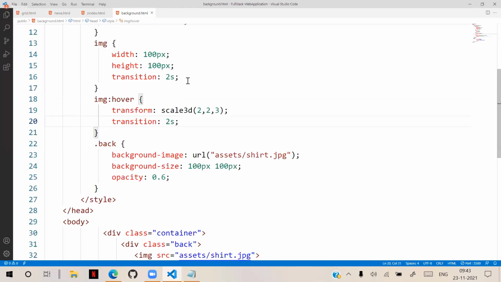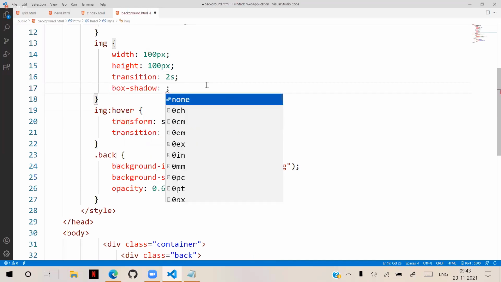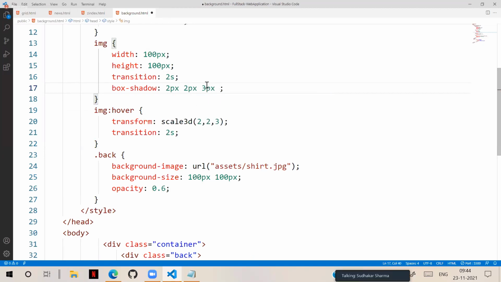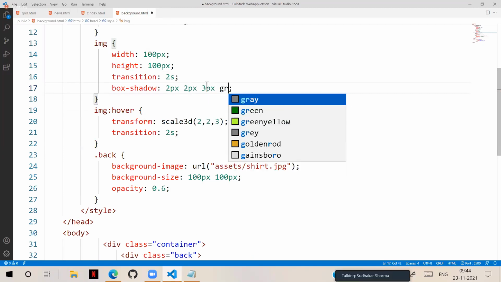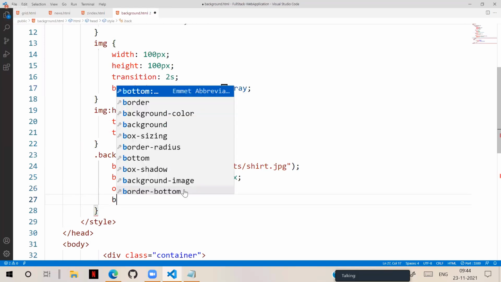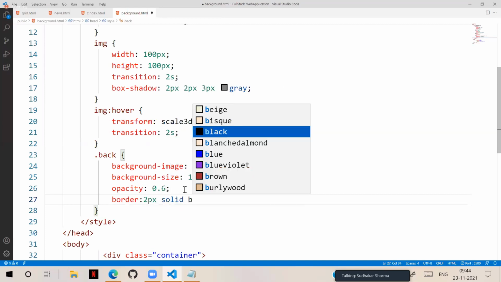For the image we will put a box shadow, as 2 pixel, 3 pixel, some gray. That is the box shadow. And we will give a border, 2 pixel solid black.